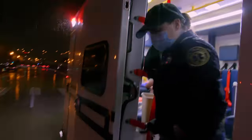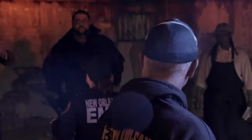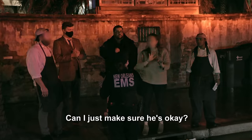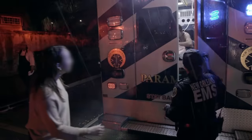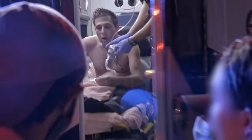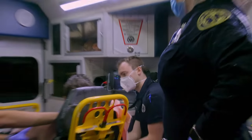Hey guys, so we have the piece out. He's up, he's breathing on his own, okay? We're going to, of course, transport him to the hospital because there is still a piece in there, but he is up, he's breathing on his own, and he's aware. Yeah, you can look at him for a second. They just want to look at him for a second, but we still have a lot to do, okay? His outcome should be phenomenal. Without our intervention, this person could have very much been deceased.